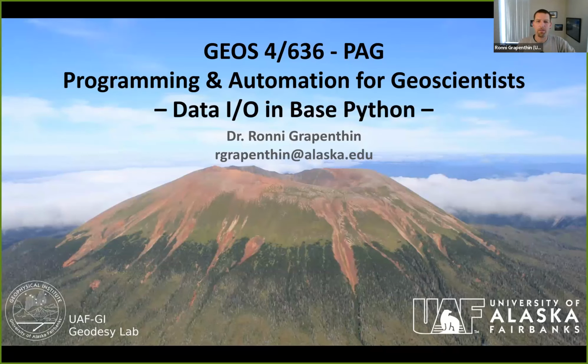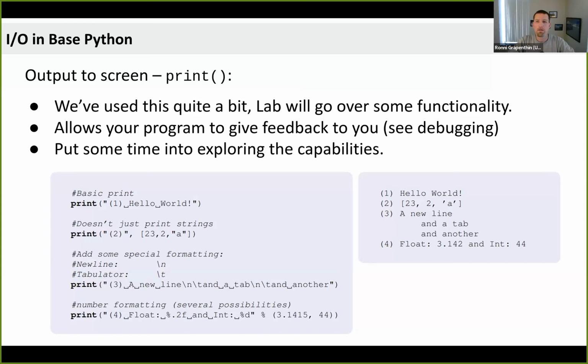Let's have a look at data ingestion and output in base Python. So let's start out with output to the screen, that is accomplished with the print function. We've used that quite a bit already. The lab will go over some more of the functionality. What this allows your program to do is give feedback to you. We covered some of that in the debugging part of the course, and also to simply give you the result.